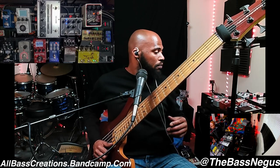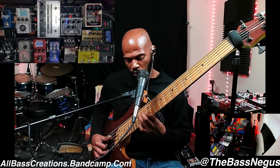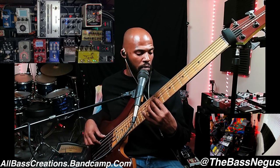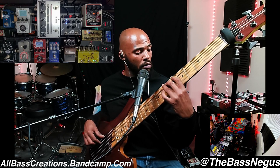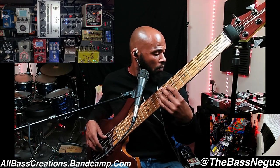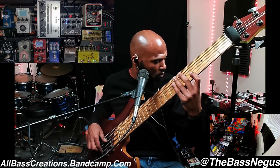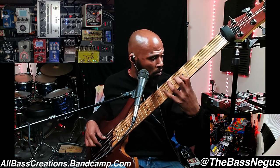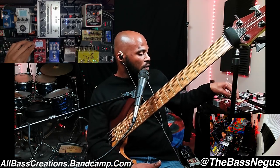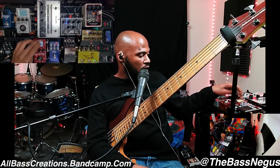Now we're going to do the room reverb. So that's the room reverb. This one, the decay is set to 10, tone is set to 8, mix is set to 60, pre-delay is set to 5, and level set to 100.